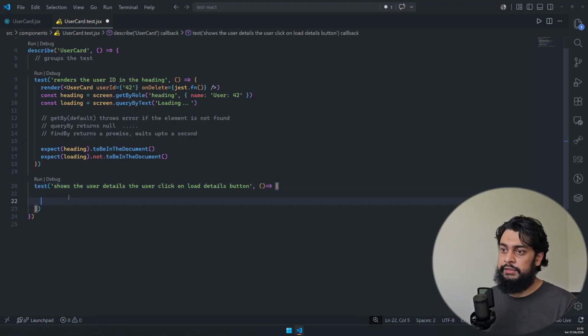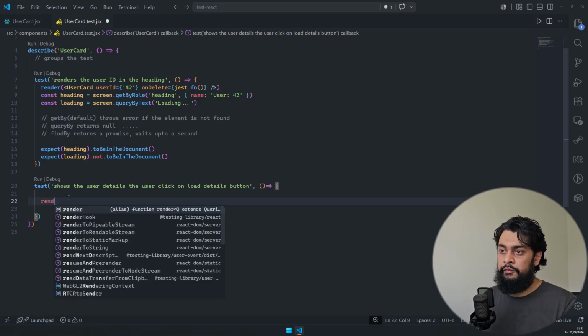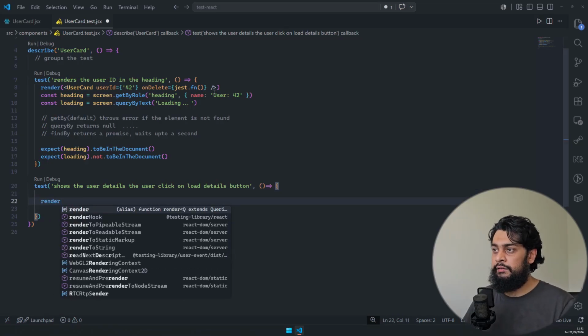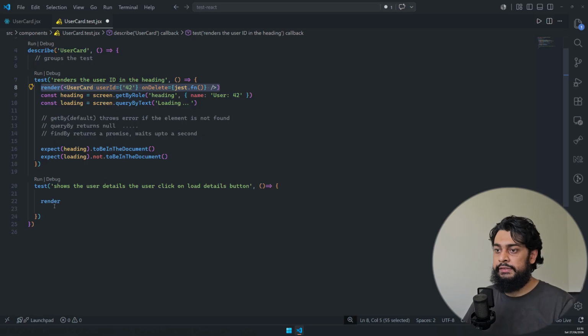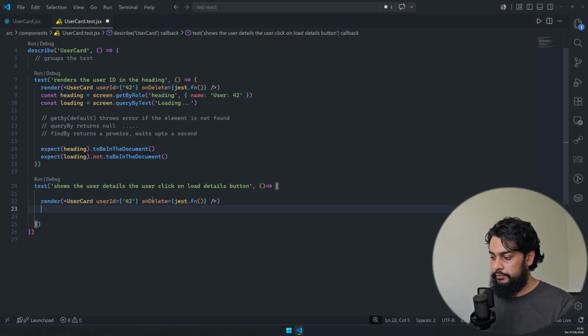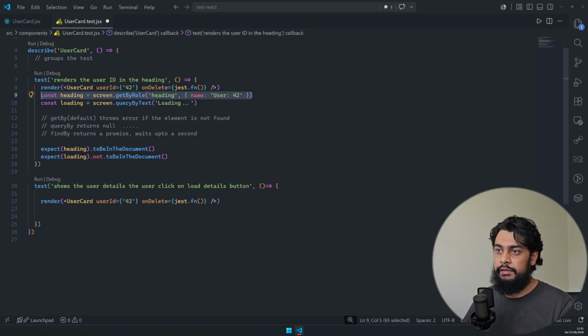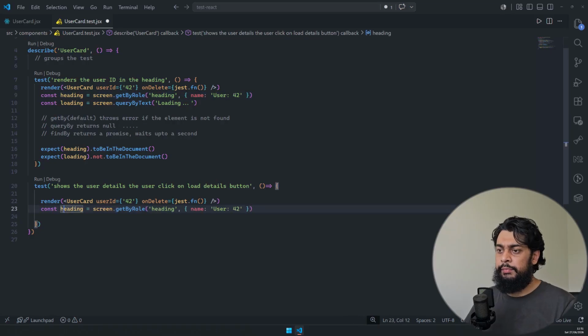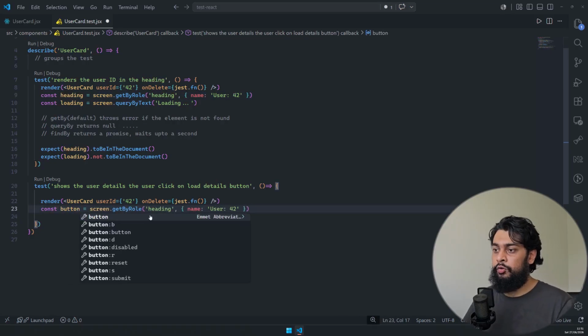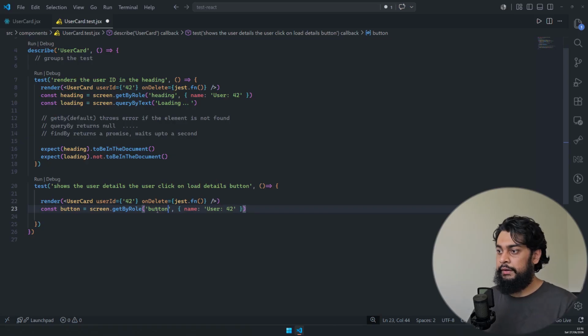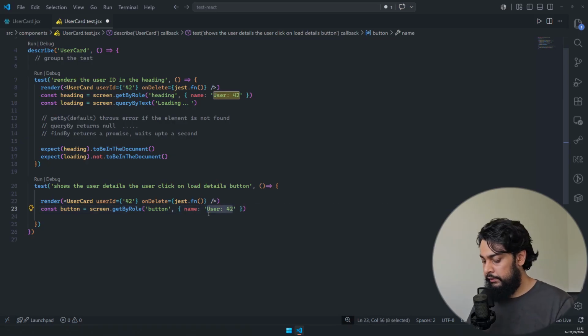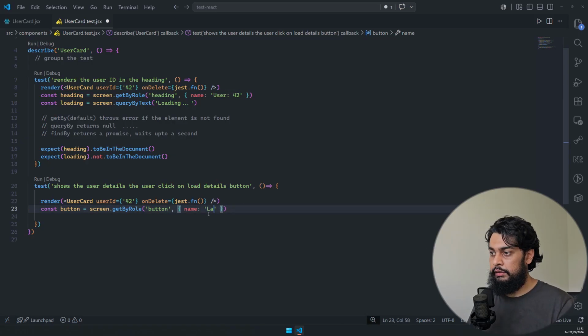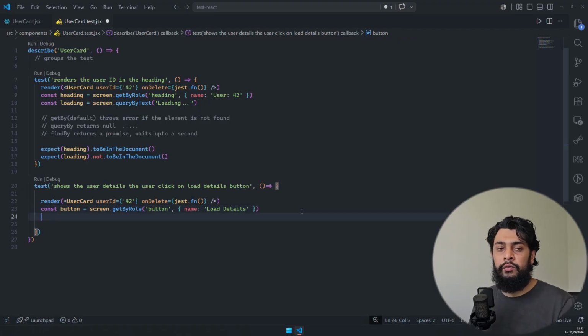Firstly, we will render the user card. I can copy this from the previous test. I want to get the button by its role. So I will copy this as well just to make our lives easier. I will rename it to button, and the name would be load details.